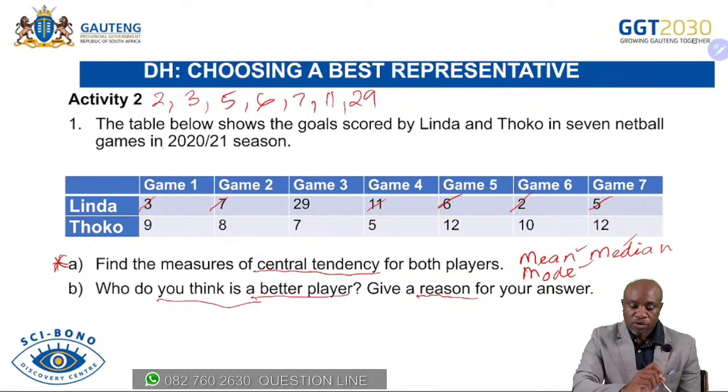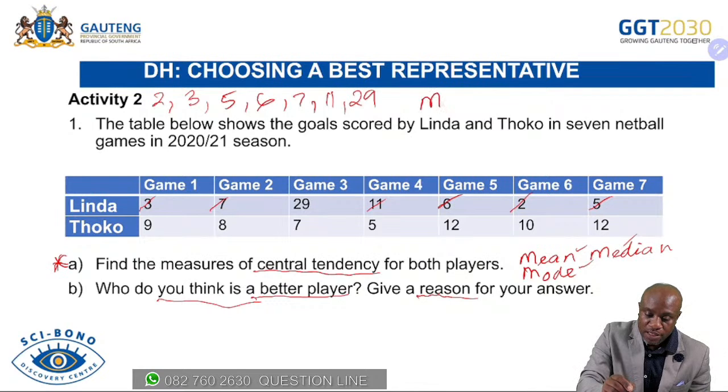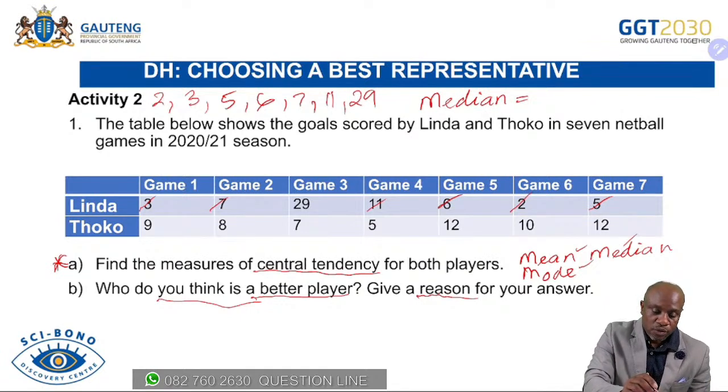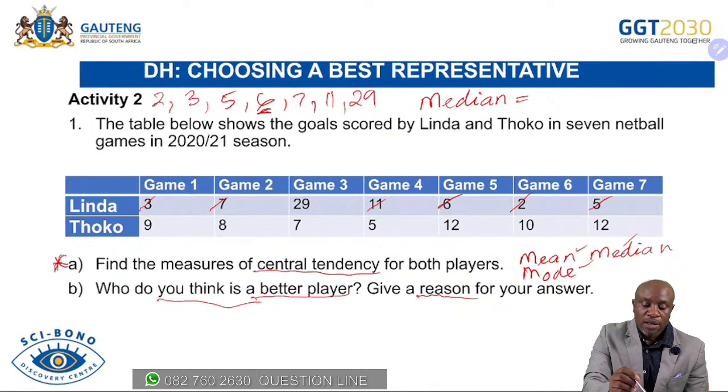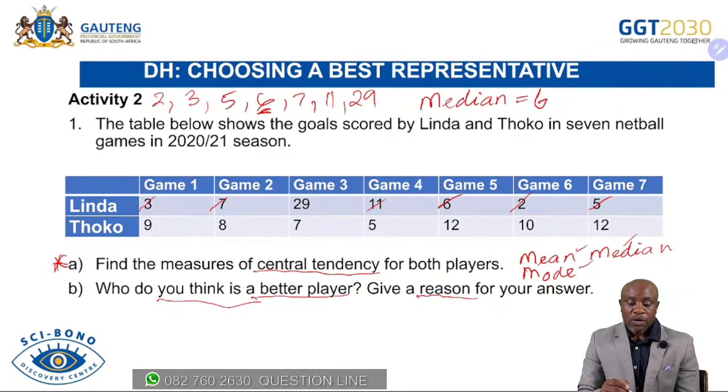That makes how many games? 7 games. And therefore, for her median, we don't have a problem because there is an odd number of scores. We have a clear-cut median. So count 1, 2, 3, and we have a 6 there, 1, 2, 3. There are 3 numbers on your left and 3 numbers on your right. So the median score for Linda was 6. What does that mean? It means half of your scores were less than 6, and half of your scores were more than 6.